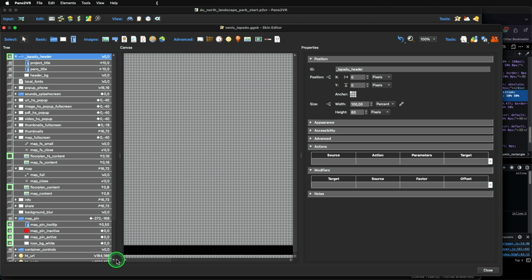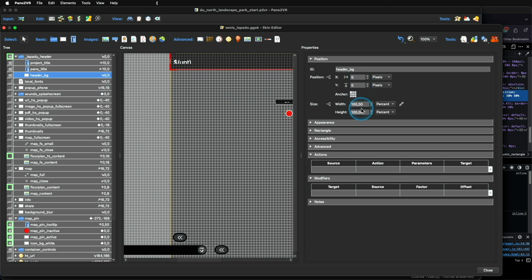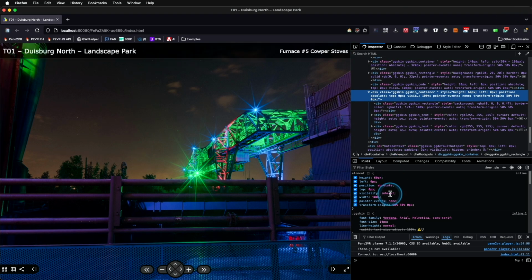And we have here this element, and it is 60 pixels high, and here we have the header background, and you see these values 100%, 0, 0, but here it's really easy to recognize. Here 60 pixels, 100% width, and you see it exactly here, 60 pixels and 100% width.